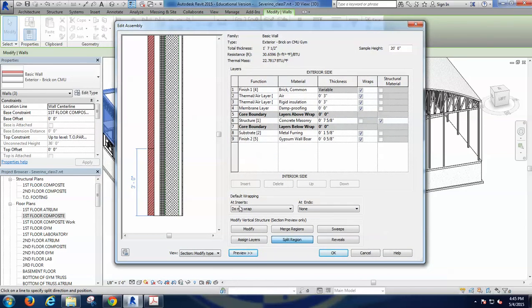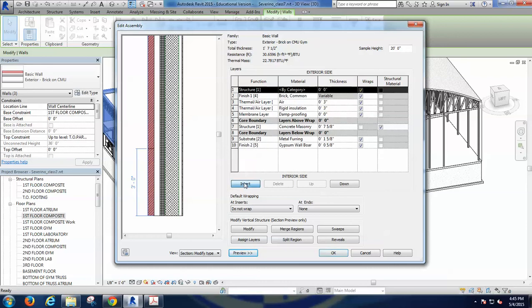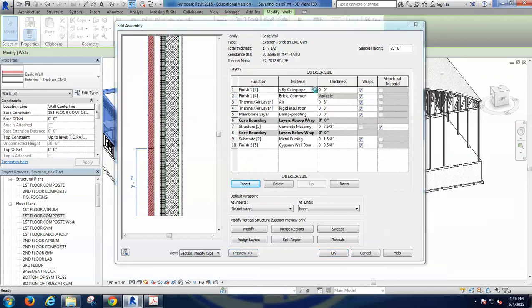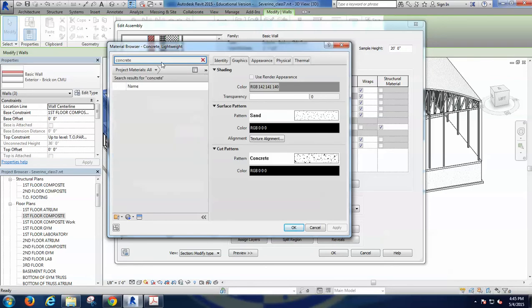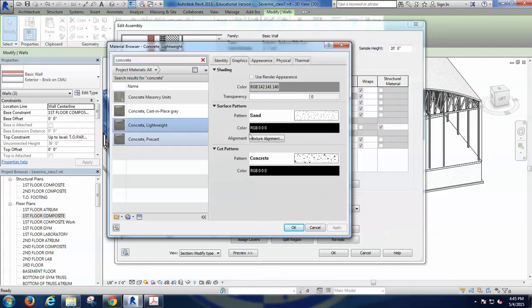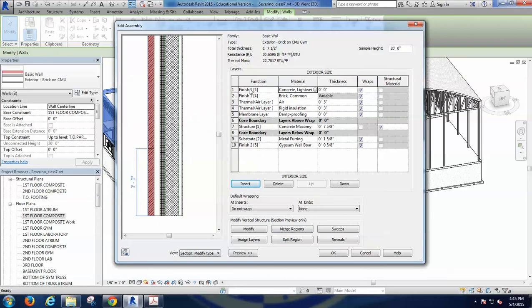Now what we need to do is create a new layer. So I click there, it turns black, and I say insert another layer, and I'm going to make it a finish layer in concrete lightweight. So I'm going to search for concrete, lightweight, and I'll say OK. And now we have this layer on top that I can select, assign layers, and click here.